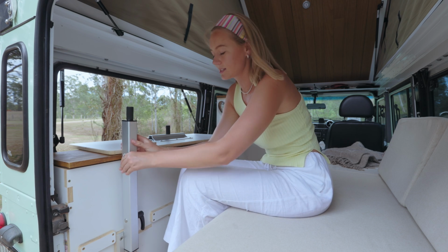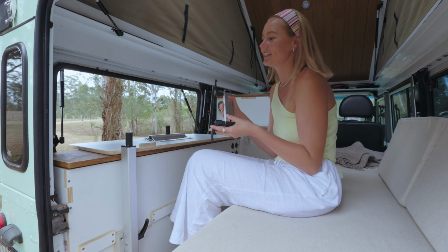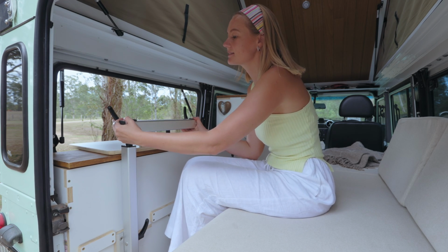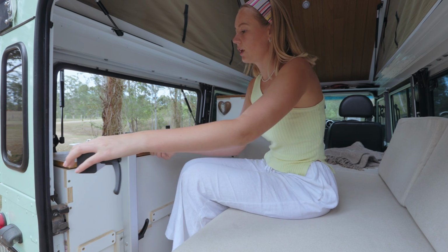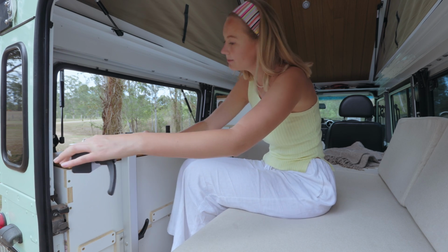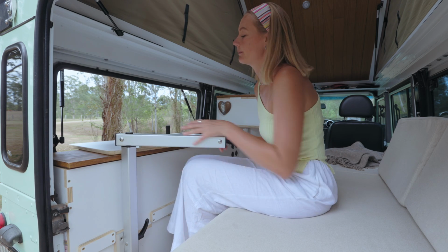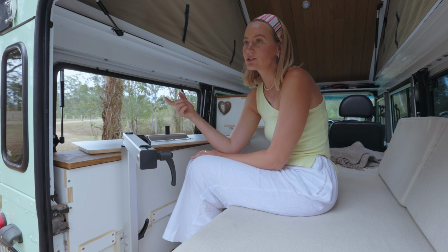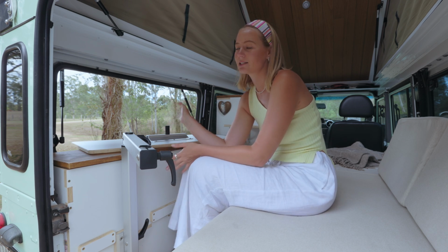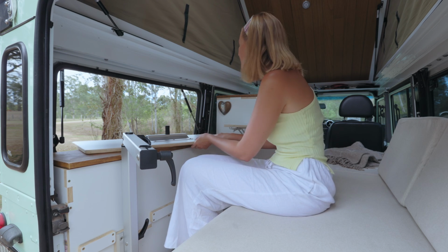Usually I'm a bit of a klutz, so it takes a few takes, but we just lock it in there, and we just get our second leg bit here and pop it in like so, and you can kind of lock it in just to make sure that it's nice and stable, but we usually swivel it around because, well, I'll show you in a minute why. All we do is just pull out our desk bit here. Keep in mind we can actually still set it up when it's raining. We just like to do it when the gullwing's open because less wood, less hazards flying around.